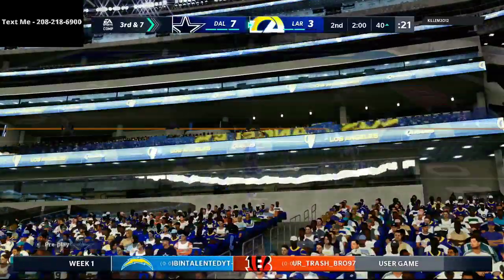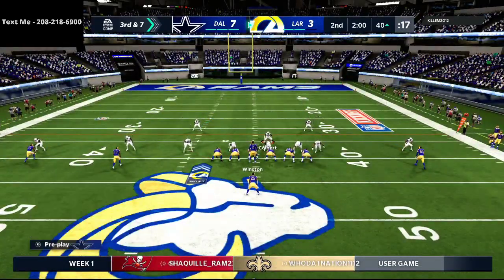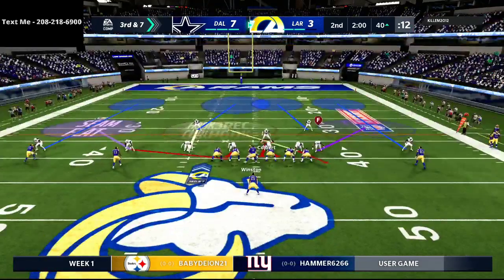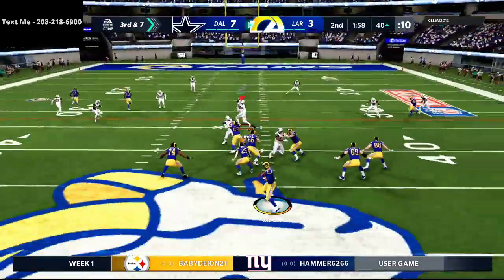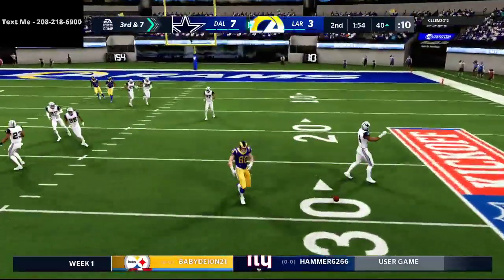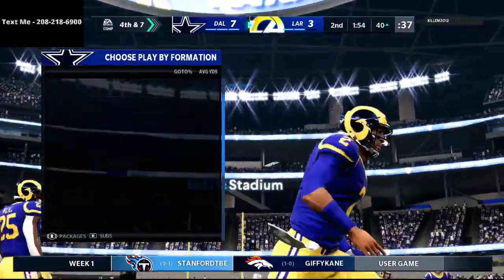So, 3rd and 7. In this situation, I'm going to go to Mike Blitz 3. And what we're going to do, we're going to do a couple of adjustments here. But you see here, we've got that nice little look here. Good coverage, good coverage, good coverage. A little flutter ball. Good defense. I think that was a delay fade. And we're going to put him in a 4th down position.